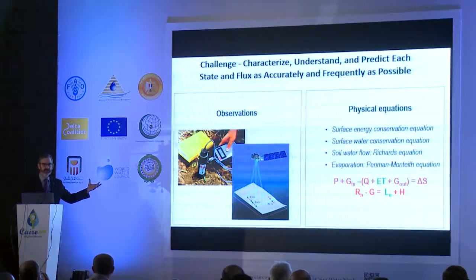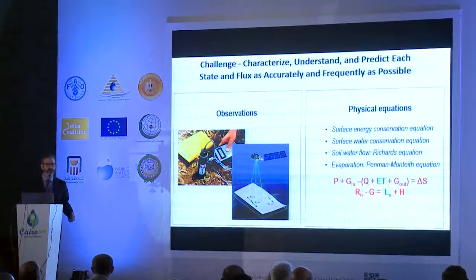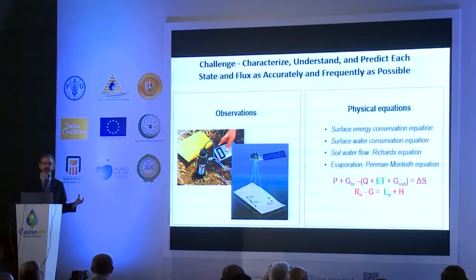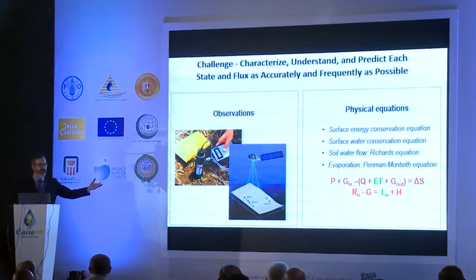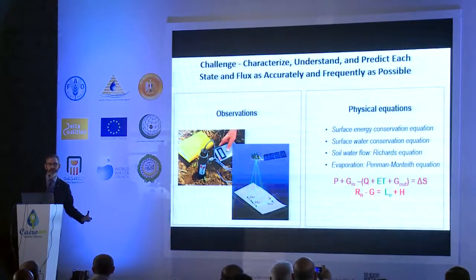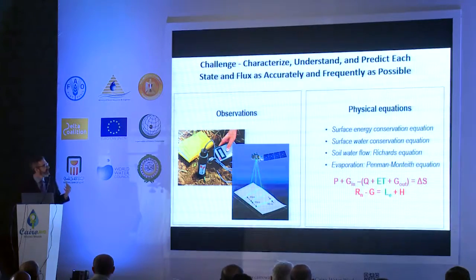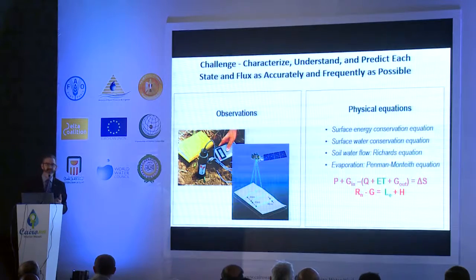You can do this in two ways. As you know, you have observations. You can put an instrument in the ground, or you can use a remote sensing technology to monitor that as well. And then, how do you estimate an observation that's 1 foot from you or 1 meter from you to 50 meters away? Well, you do that through using physical equations, extending that observation and hopefully making it physically consistent so that you can further characterize those states and fluxes that you're observing.